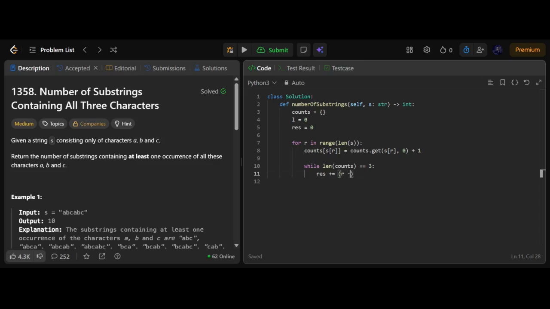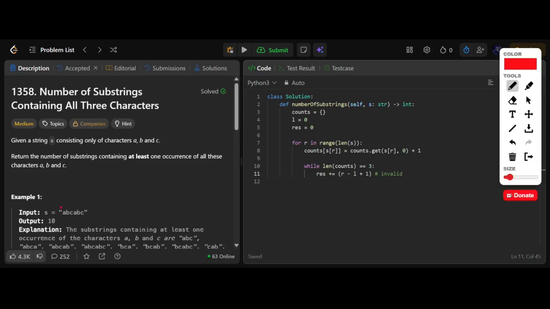So let's do r minus l plus 1. But this is invalid because we want to not just count the current window, but we also want to count all the substrings that start at the current left pointer and extend beyond the right pointer. So they will all also contain the 3 characters like we discussed.